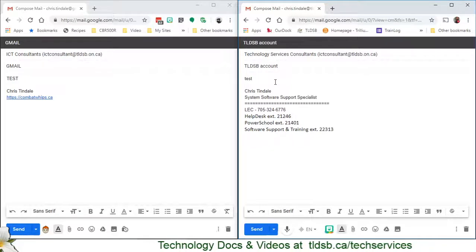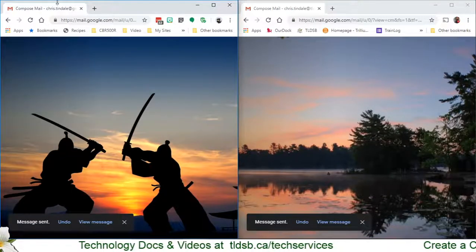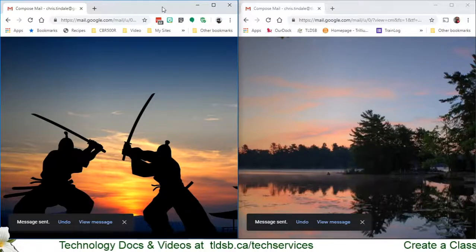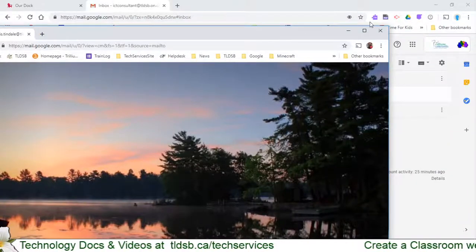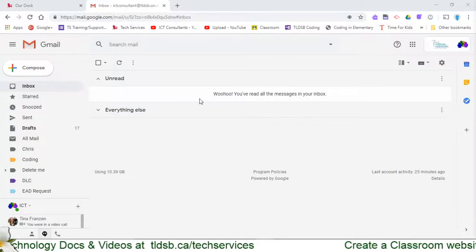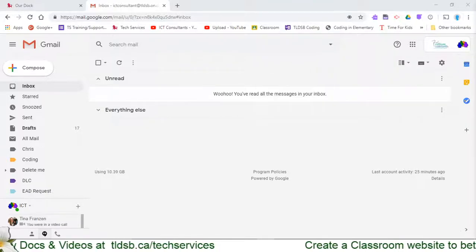There we go. So both of these two accounts should get different replies when I send to this address now. I'm going to say send and send. Perfect. There's two different accounts, two completely separate windows here, and I'm going to close that one, and I'm going to close that one. Which means this inbox will receive those messages in a few seconds here.